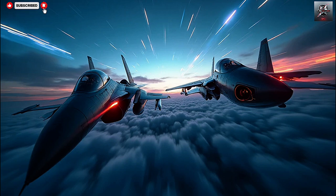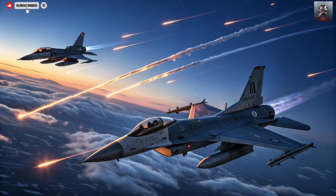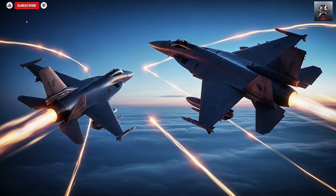From a strategic standpoint, the combination of Sea Dome and Barak-ER dramatically expands Israel's maritime security perimeter. The eastern Mediterranean has become a zone of increasing tension, with offshore gas fields, trade routes, and military operations all in close proximity. The ability to defend these zones from aerial attacks gives Israel a powerful advantage. In addition to defending naval assets, these systems can also protect offshore platforms or friendly ships operating within range — through data sharing and coordinated engagement, one vessel equipped with Barak-ER or Sea Dome can help shield an entire flotilla.